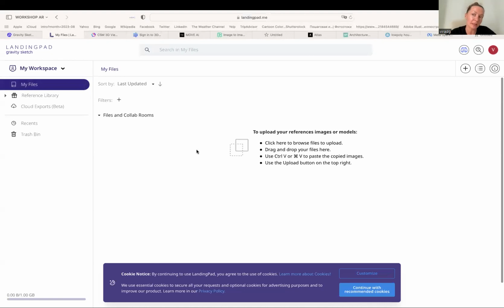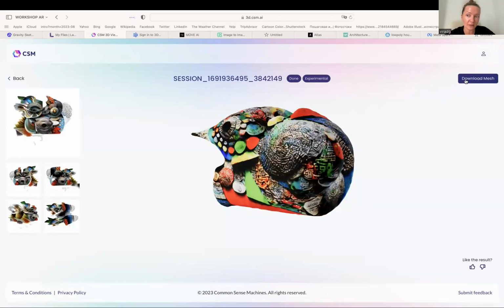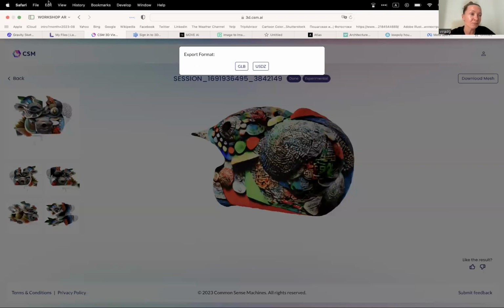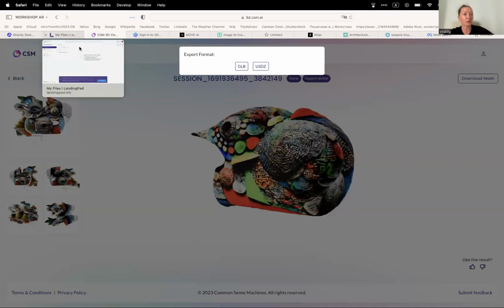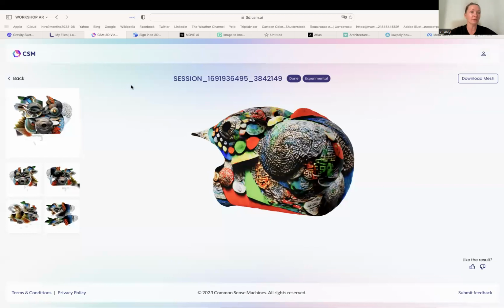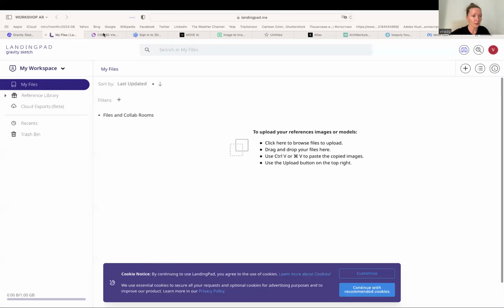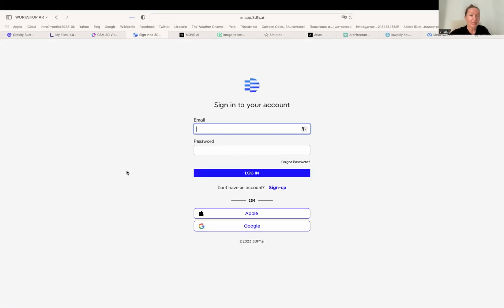Because I didn't link it right now, we have an empty space. Maybe for Friday, I will prepare something. But the thing is, you also download GLB format like we did here. It will be the same GLB from Gravity Sketch. And with that process, with that mesh, we will work in Spark AR.